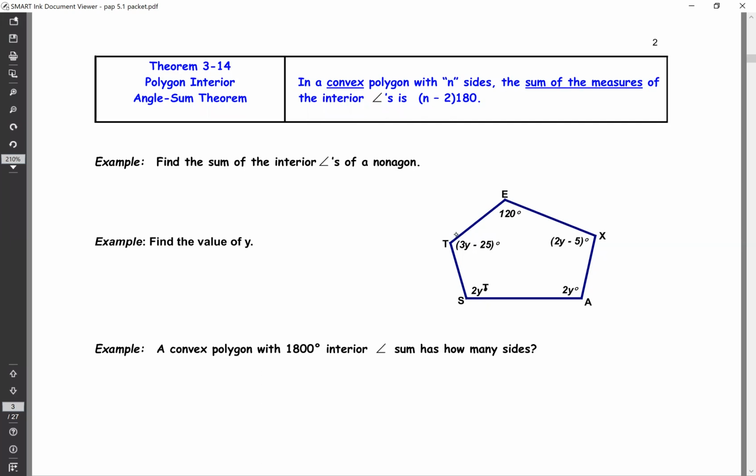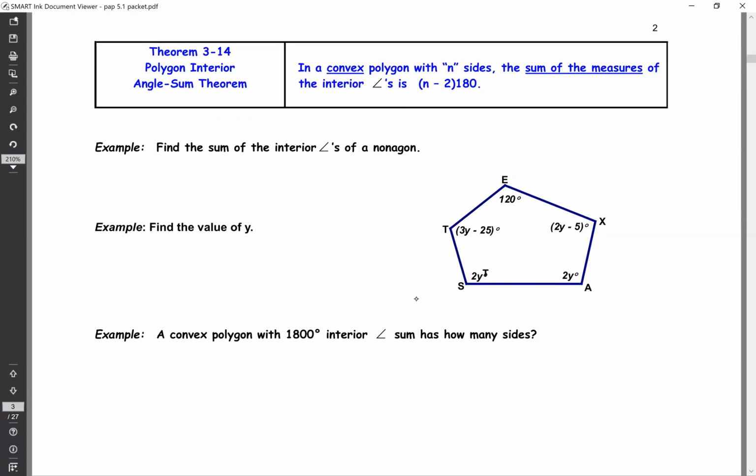So inside here in the polygon, we have all of these angles, and they're interior because they're on the inside, right? Now, I marked them just to show you. That doesn't necessarily mean they're congruent, okay? But basically what we're going to do is take the number of sides of our polygon, put it into this formula here, and that would be what all of the angles of that polygon should add up to based on the number of sides.